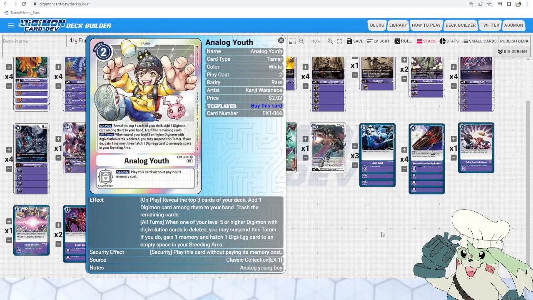And then you have all turns: when one of your level 5 or higher Digimon with Digivolution cards is deleted, you may suspend this tamer. If you do, gain 1 memory and hatch 1 Digi-Egg card to an empty space in your breeding area. So this paired with Tsukaimon and anything else, you gain so much memory off of deletion. You also get to set up your raising area right away again, and that potentially is another draw for free if you have a rookie in hand. So this does so much in 1 card to help keep your consistency up. I love Analog Youth. It's really powerful.